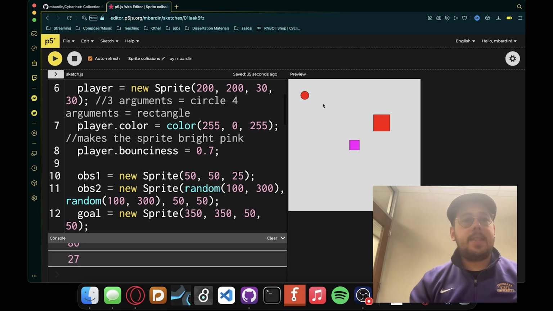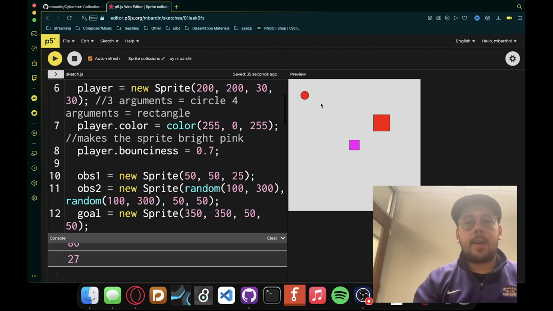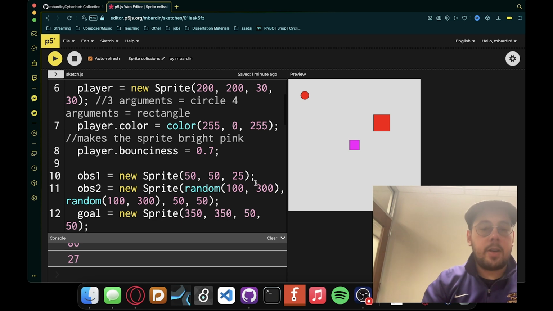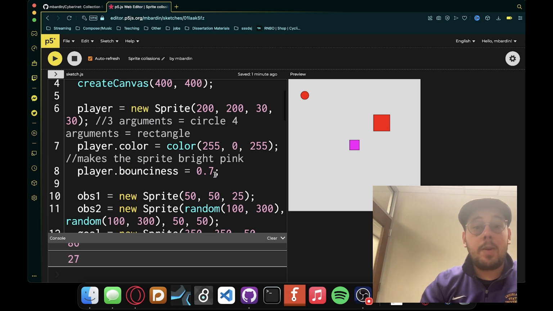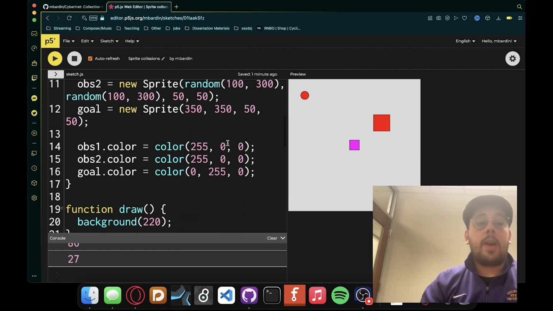And I'm wanting to frame this like I'm making a basic game. So these two red sprites are going to serve as obstacles, and this green one down here is going to be kind of the goal. So maybe you have to get from A to B, and there's stuff in the middle that can ruin your character and get a game over. It's really straightforward, especially with this new version 3.0. The hard part is making the sprite and setting the properties. I'm not going to go too much into that now. I've got a little bit of that going on already.